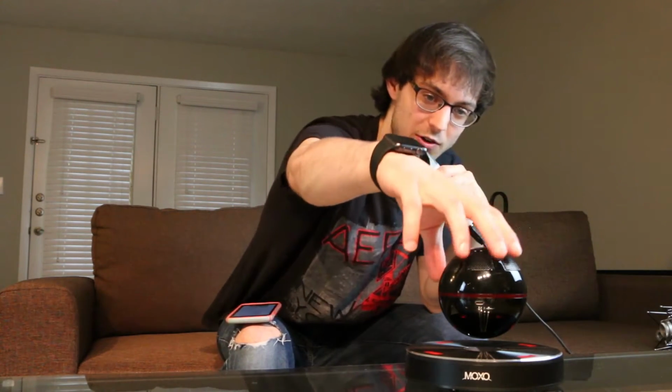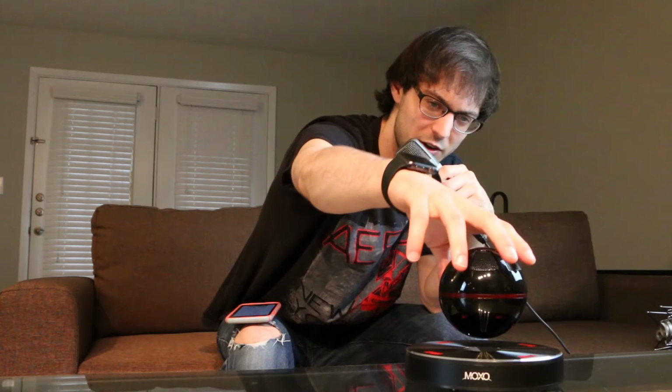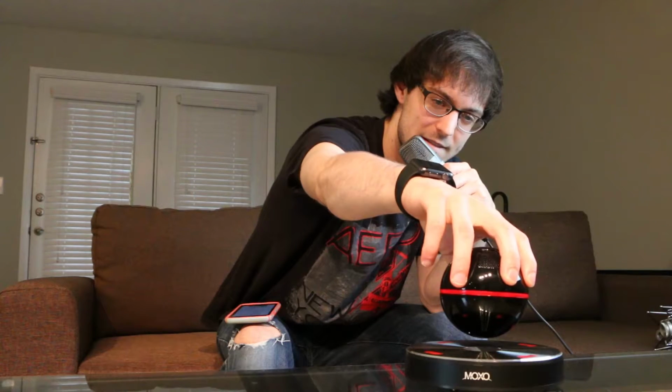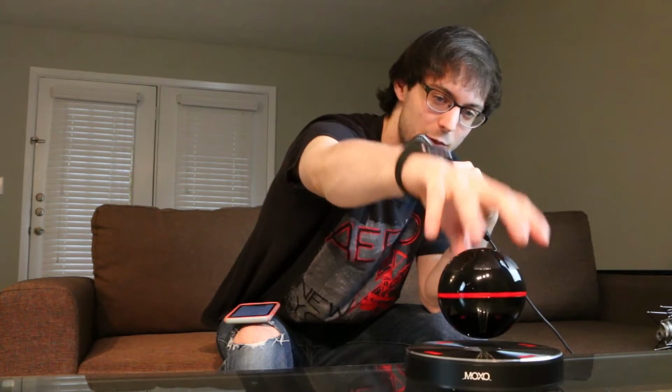So you need to move it more to the center to get all the lights to turn on. And then to get it to actually turn on all the way, there's a little button on the back of the orb here. You click it like that. You hold it for 5 seconds and it turns on. You hear a little doo-doo-doo-doo.